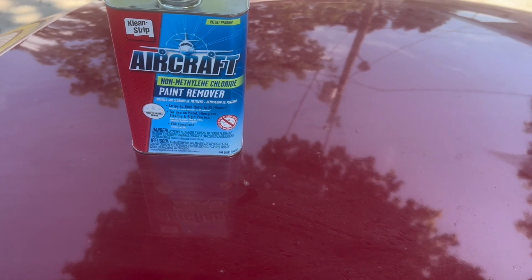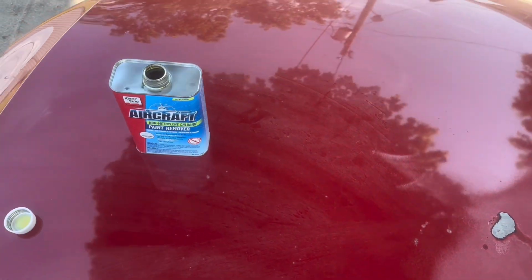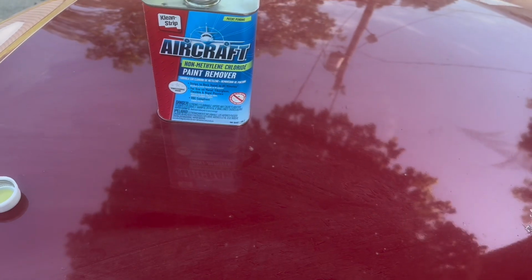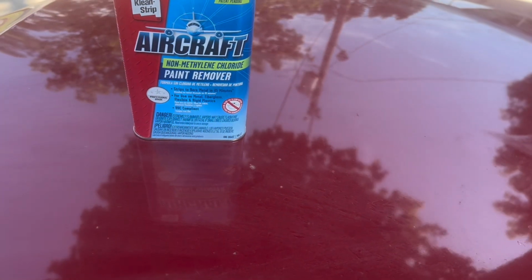As we can see, before and after, guys. I have this hood. That hood, I need to remove the paint. So now I just bought this one. So now I'm going to see how it's going to work. Okay, guys?